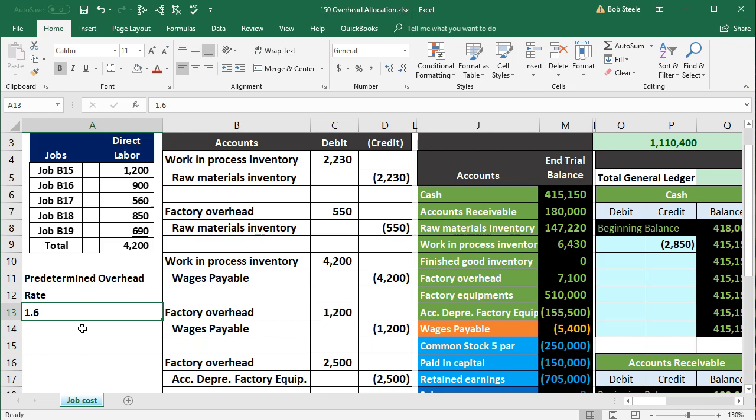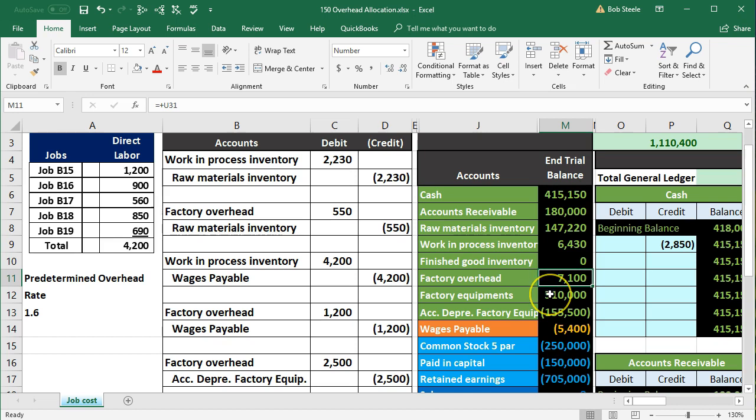Note that it's a little bit confusing in terms of why we would do that or how to explain it to someone. What we're doing with the predetermined overhead rate is trying to find some kind of estimate that we can use to allocate this overhead cost to the jobs. Now, if this was the problem, let's think through a few different ways we might figure that problem out and see why people have come up with this predetermined overhead rate.